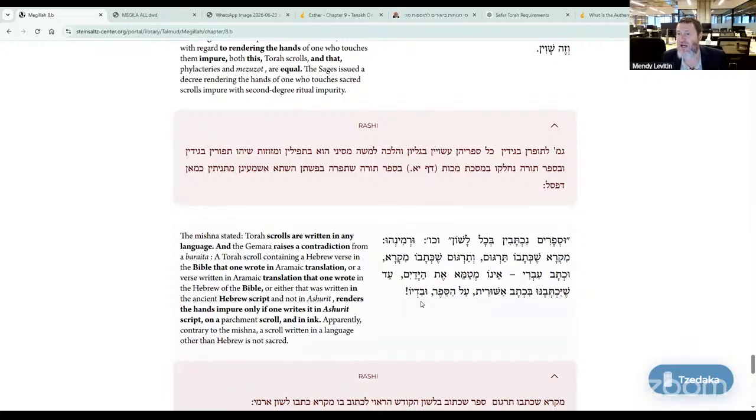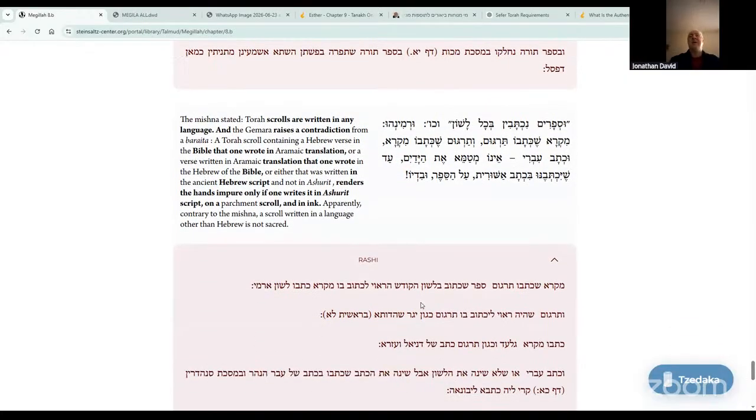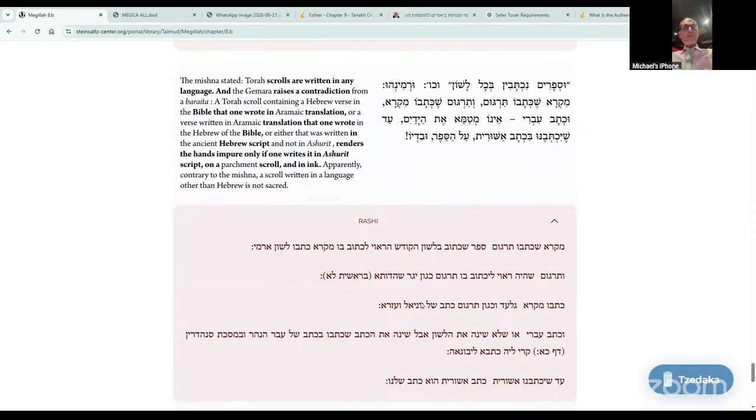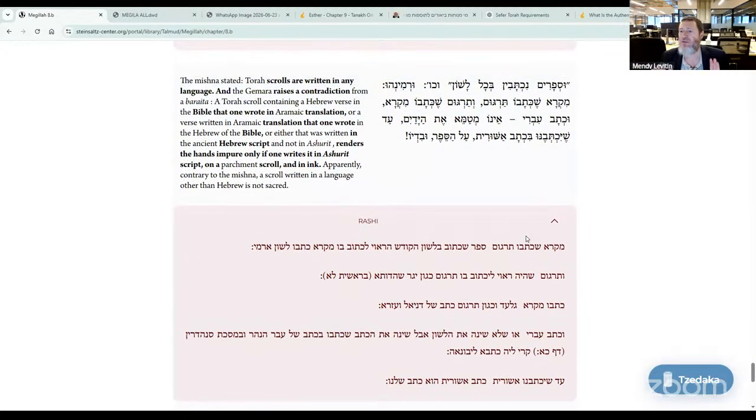Yes, Jonathan. How come when you touch your shoes your hands get impure? When you touch your shoes, you wash your hands. This is not the place for this; we want to stay on course. But in general, we're talking not just about a quick washing, but about actually making your hands impure. Your feet are on the ground, you could be stepping on things that are tamei, so you have to wash your hands. It's like if you touch your shoes during davening, you have to wash your hands. But it's not the place for this discussion.